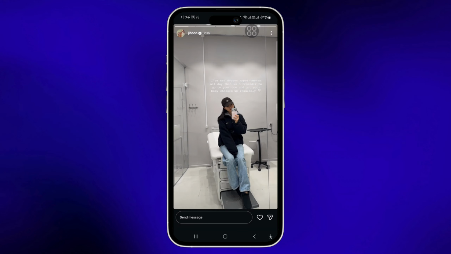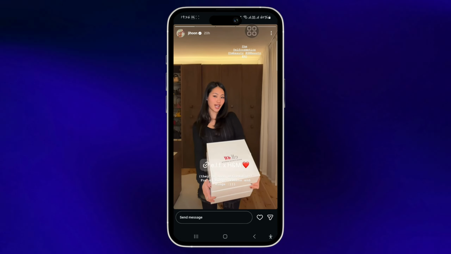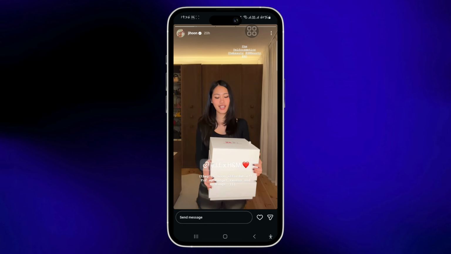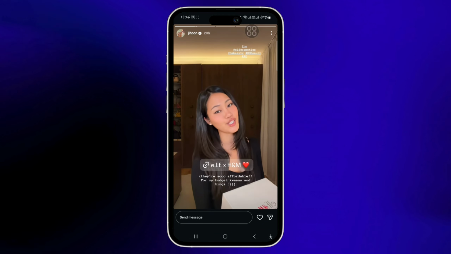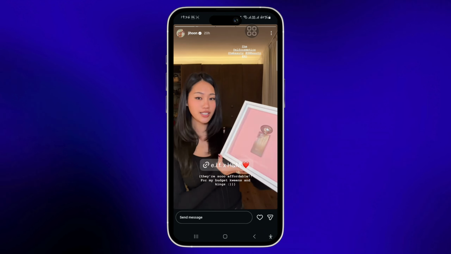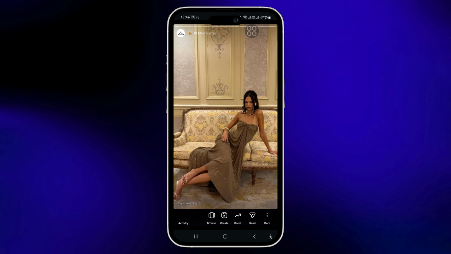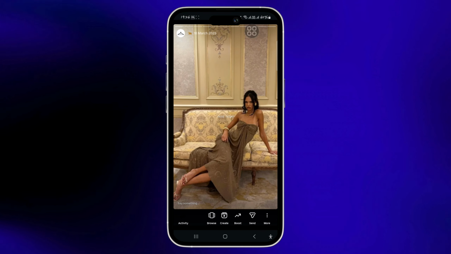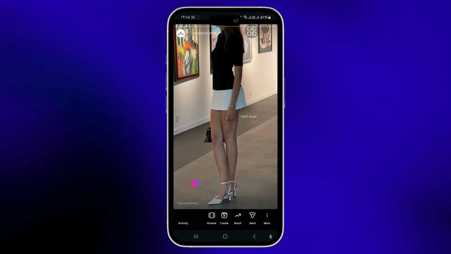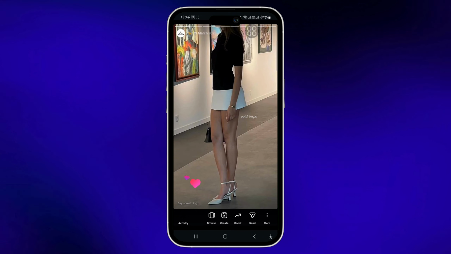So the more people interact with your story, the more it will be shown to others if you have your Instagram account public. And highlights also save your stories permanently on your profile. Give each highlight a title, example about me, fitness, travel, or you can also use any stickers or emojis that you want. Highlights serve as a short introduction to you and your brand.